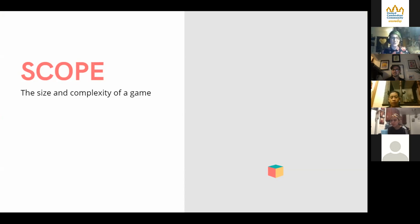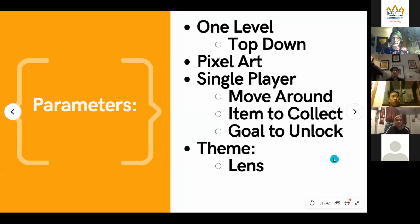So for our game, we're going to want to keep our scope extremely teeny tiny, super small, small enough that it feels restrictive. But the less there is to work on, the less complicated it is, and the more energy and time and polish you can pour into those little things. Especially because this is our first game for most of us, there's going to be a little bit of a learning curve, and we don't have as much time as we think. So we really want to give you the opportunity to dig into the details and keep our scope small. What that means is we have these parameters.